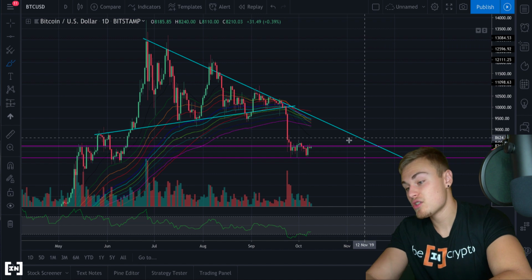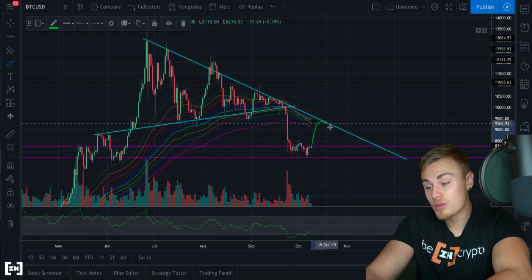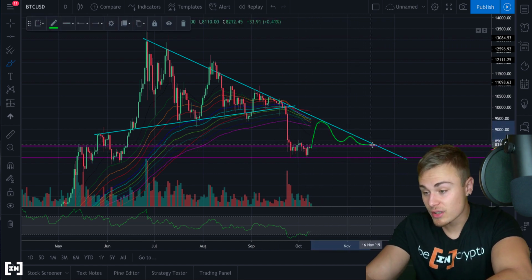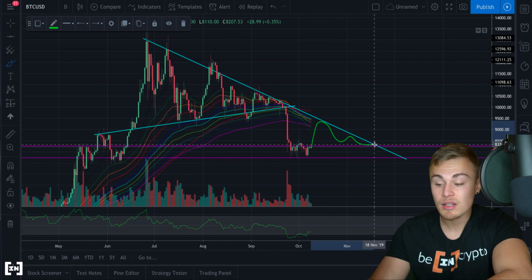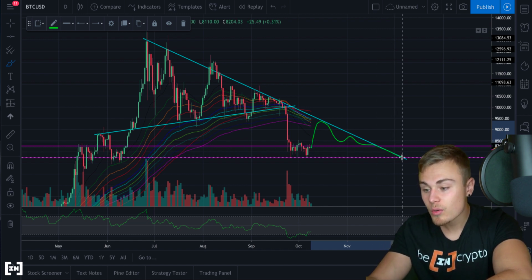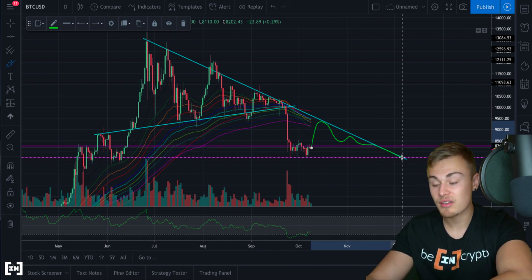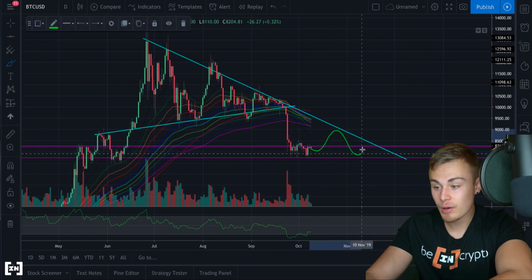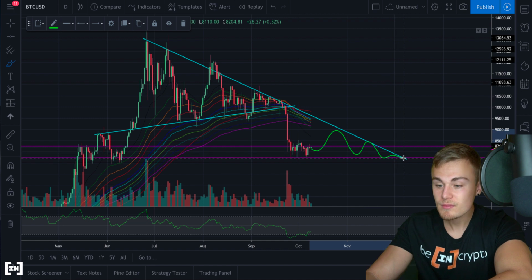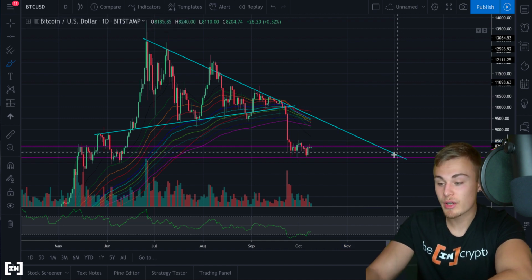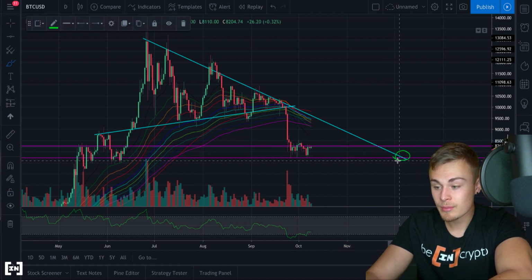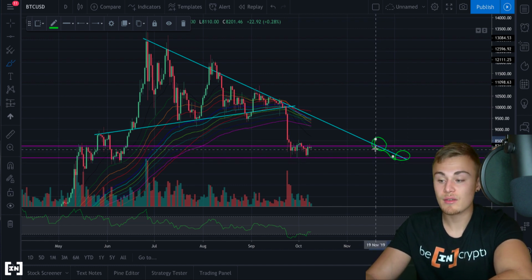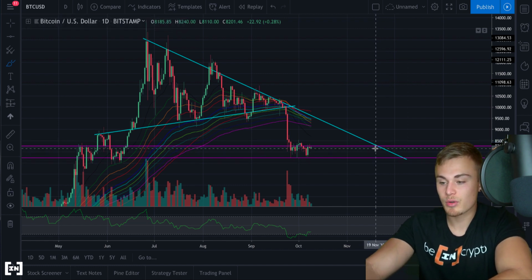Inevitably, as we continue to trade sideways, we should come to a potential point of closing, which is either going to be on November 18th of 2019 or even lower down to December 6th of 2019. It's going to be around these two levels, November to December. And then we're going to be retesting a critical point right here. It's either going to be here or it's going to be here. It's going to be one of these two points that inevitably will break us in some sort of direction.